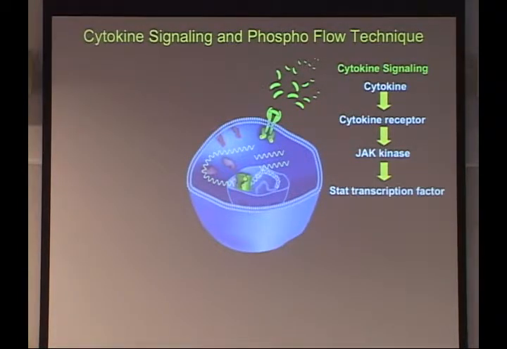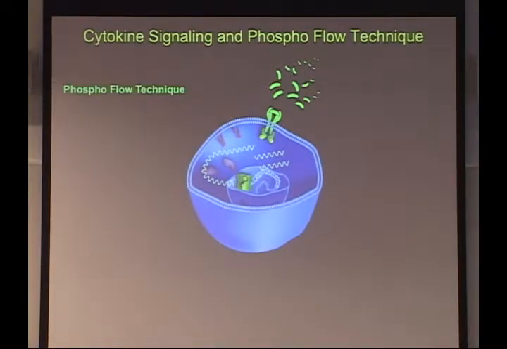So even though the system is relatively simple from the signaling standpoint, the multiplication that you get from all the cell subsets and all the different abundances of these molecules really makes for a complex system. And you can't just get these really simple maps of IL-2 leading to JAK3, STAT5 that you see in all the reviews out there. They just don't really hold when you start to look at all the different cell subsets and all the different responses that you actually get in these different cell subsets.